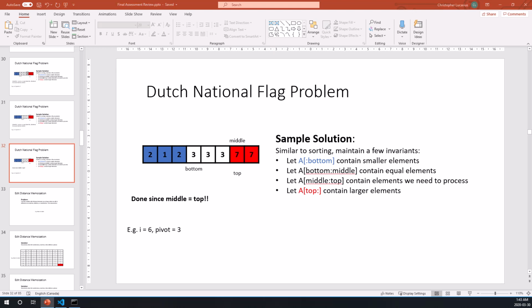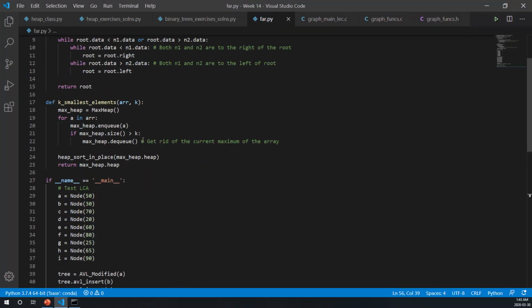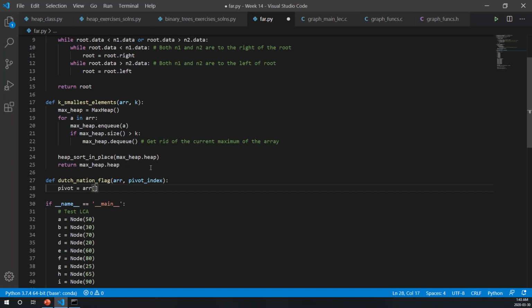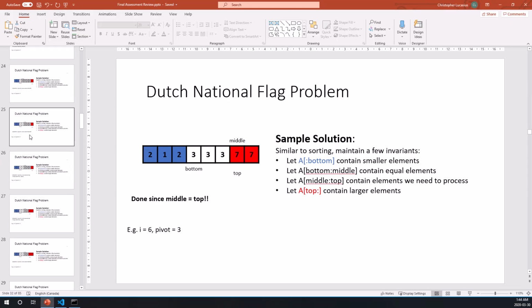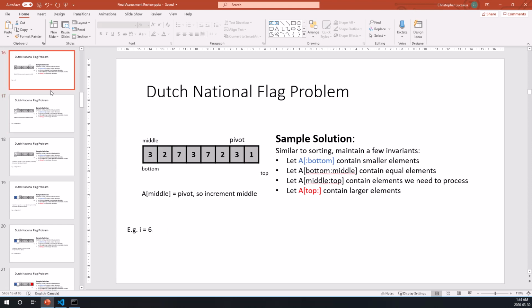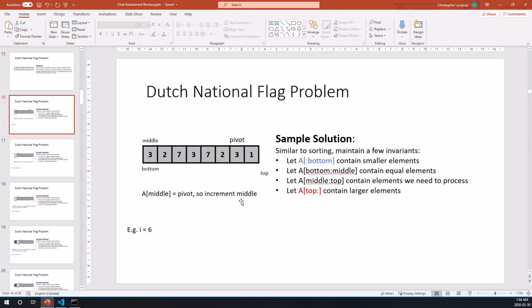All right. So let's go through that in code, and we're just going to do exactly what I was just saying out loud there with all those checks. So I'm going to take an array. I'm going to take a pivot index, and first of all, I'm going to find out what is my pivot. It's going to be array at the pivot index, so that happened to be 3 in my example. Okay. The next step is to actually know where I am going to initialize my bottom, middle, and top values.